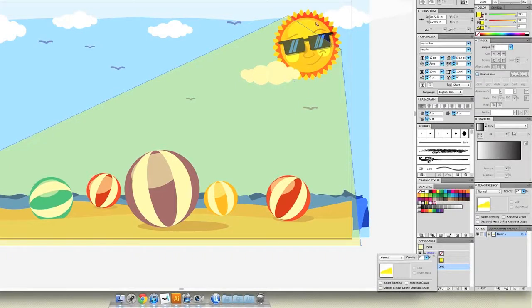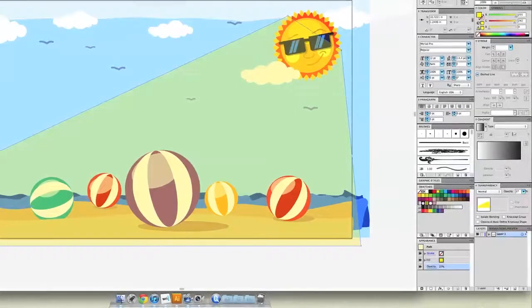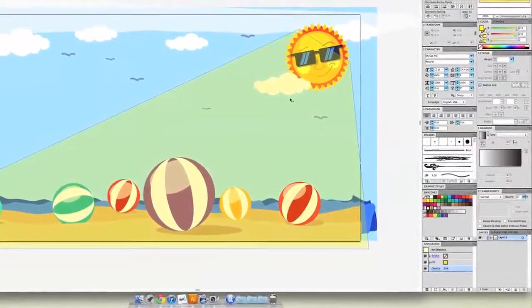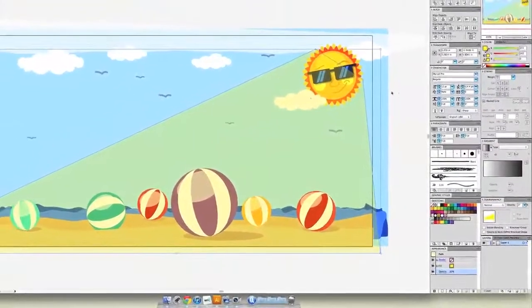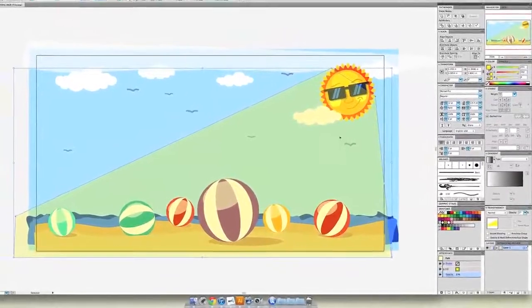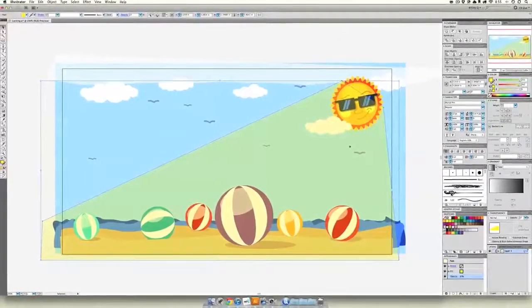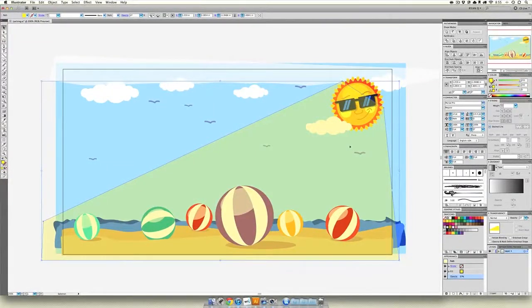Now we have to bring this sun and this cloud on top of the ray, right? Because it's coming off the sun. So let's do that for a second. Oh, wait. We can't select the cloud anymore. We can't select the birds anymore. Well, that's because they're behind the giant ray that we drew. How do we get these things behind the ray to be selected?